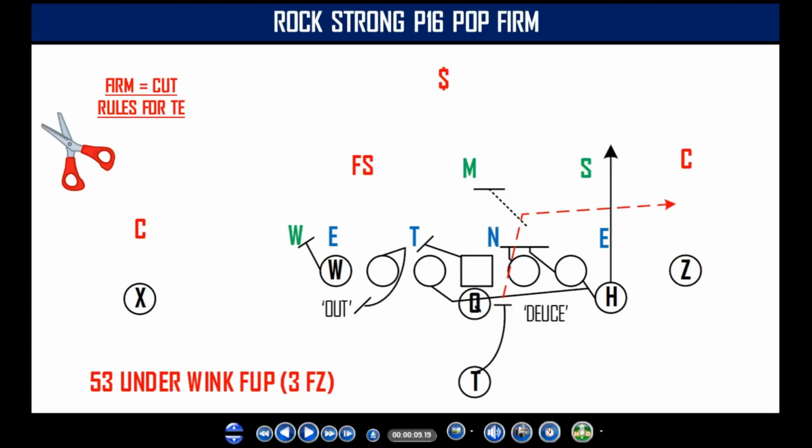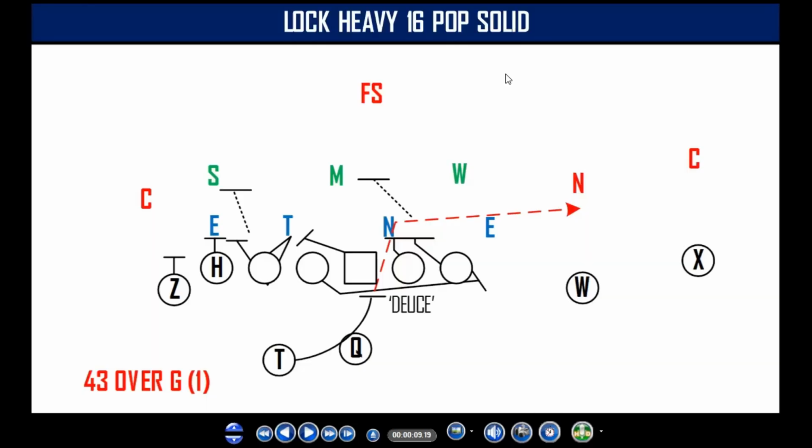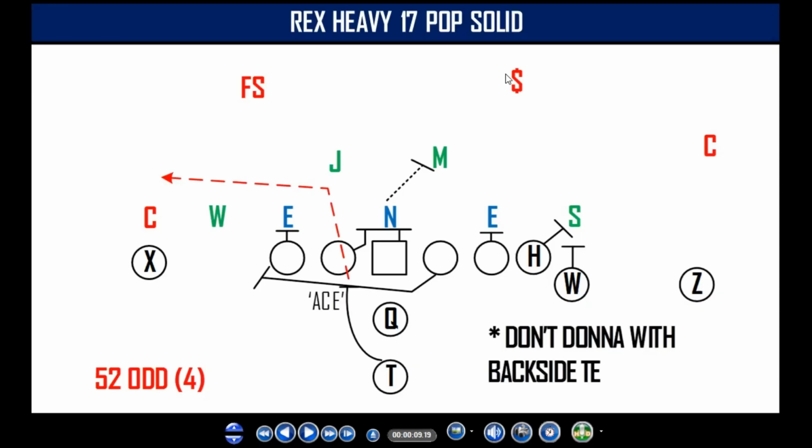Okay, front side changes nothing. Guard, tackle, running back doesn't change anything over there. And I can solid it. So solid is the same thing. I just have 2 tight ends backside, and then solid rules apply there, like I've talked about in other videos. Same rules for the center, right? I no longer have to ever don in this thing because I have tight ends backside. You can see it right there. I don't have to don it with backside tight ends.